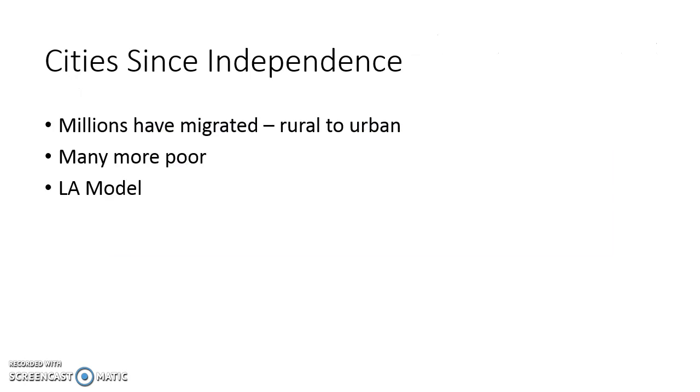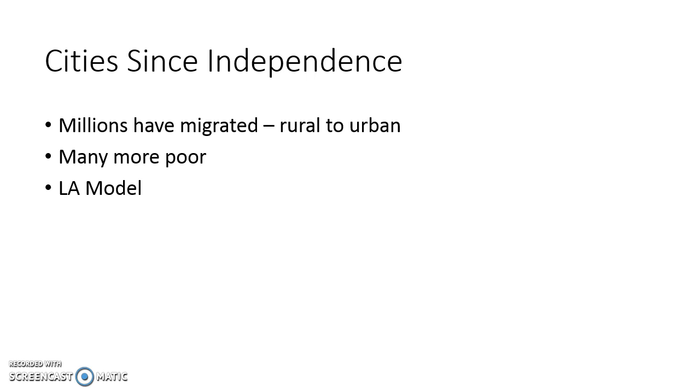So that brings us to what our cities then look like outside of Western Europe and outside the United States. And so when we look at the cities in Latin America, Africa, and Asia, they tend to have gone through three periods: pre-colonial, their colonial times, and their cities since independence. Please answer these questions that are on the guided notes using the information in the textbook for those three sections.